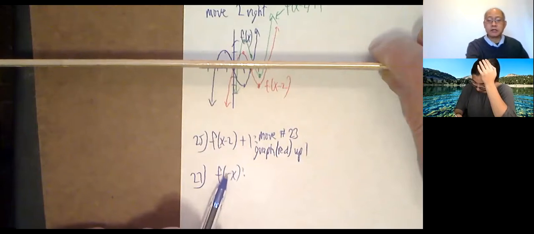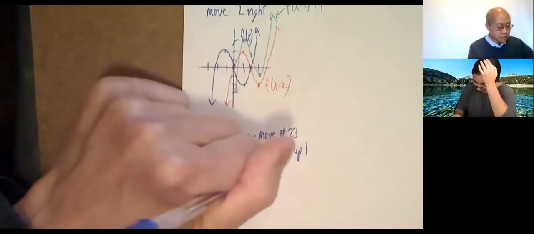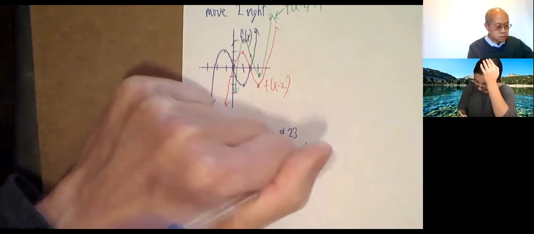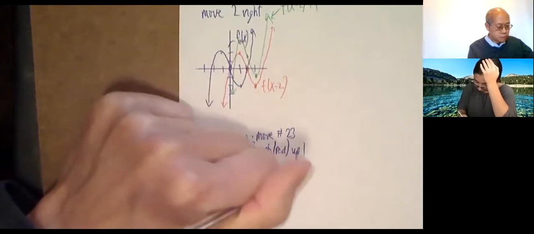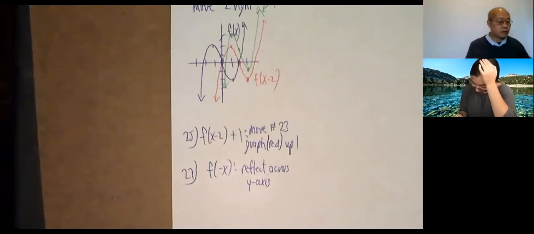So take a wild guess as to where you reflect. There's really only one other choice. You reflect across the y-axis. Right? So reflect across the y-axis. Now, how do I do that? Because there's so much stuff going on, let me try to show you what I would do for that.